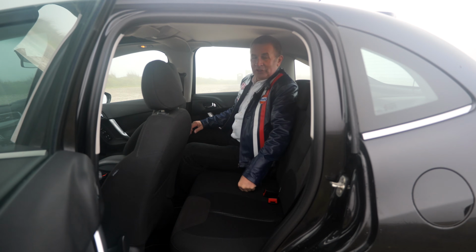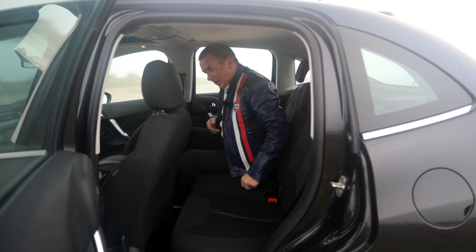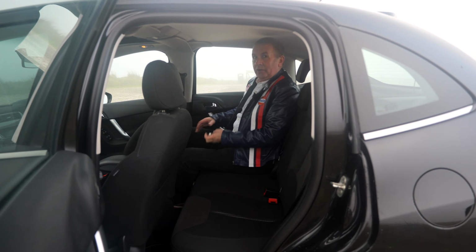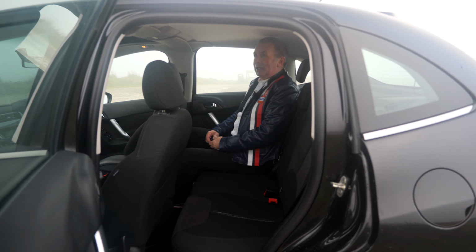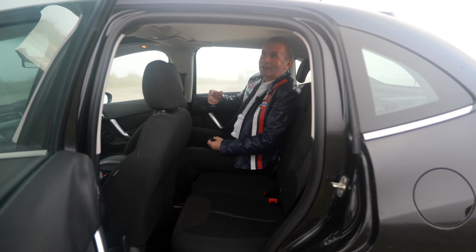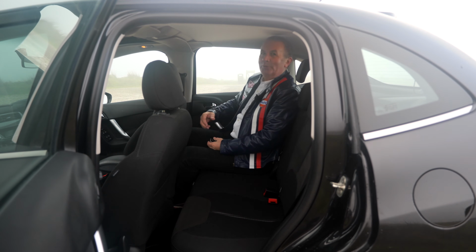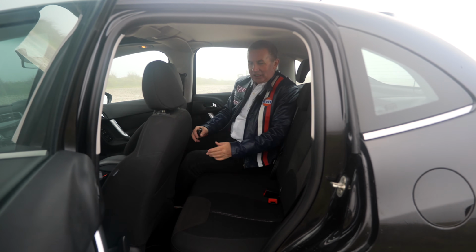Right, well, the first thing you have to do if you're an adult is knock the rear headrests up, otherwise they're right in the middle of your back. Not a whole lot of headroom, ideal for kids, but my head's just touching the roof, and I've got one of those hairstyles that this velour roof, it's like Velcro, so your hair sticks to it. If you go over a bump, it'll rip all my hair out. Anyway, it's nice. It's lovely and clean.